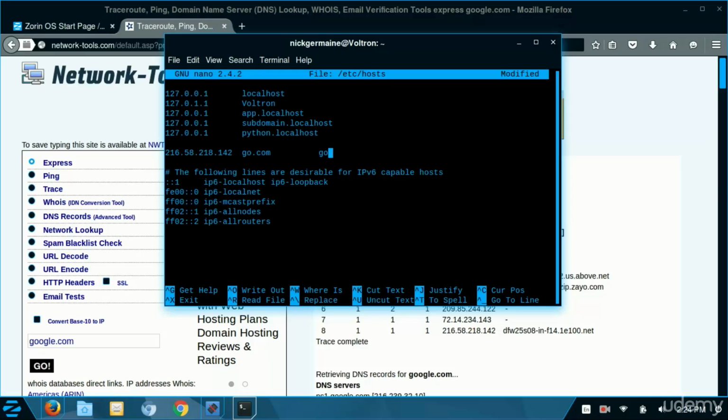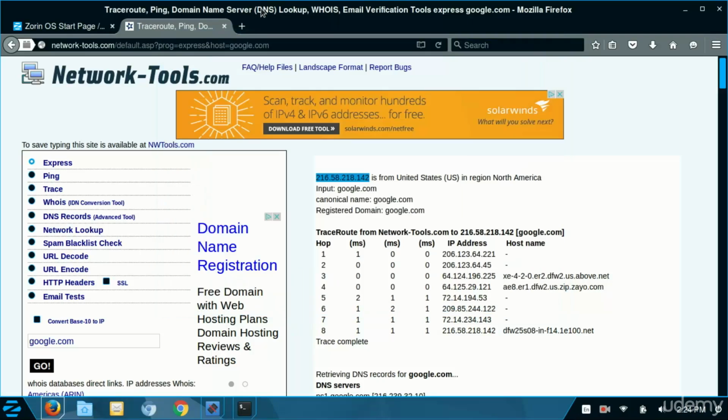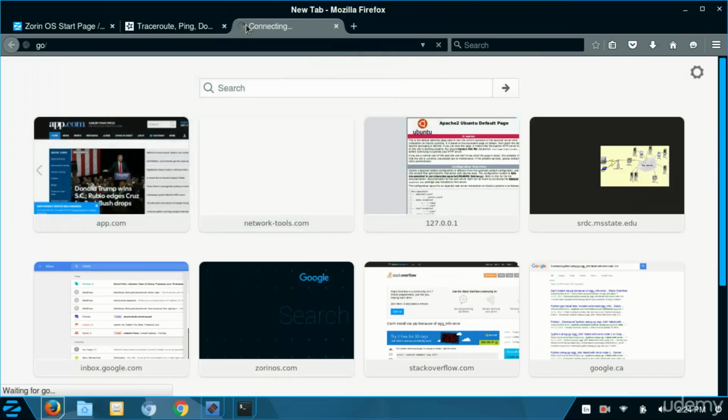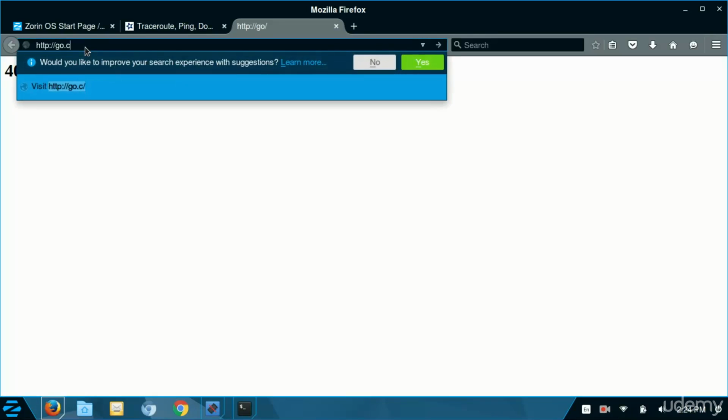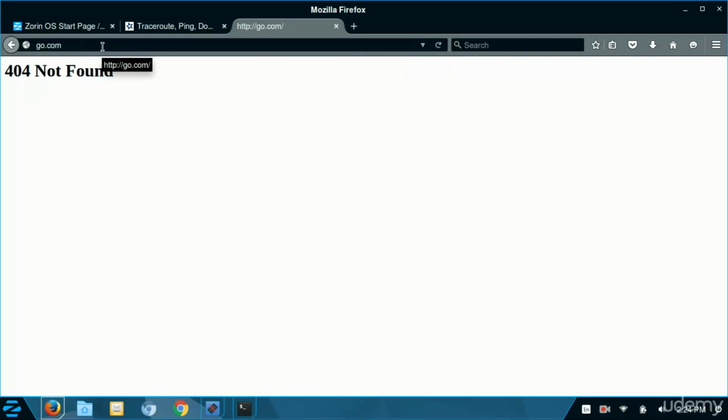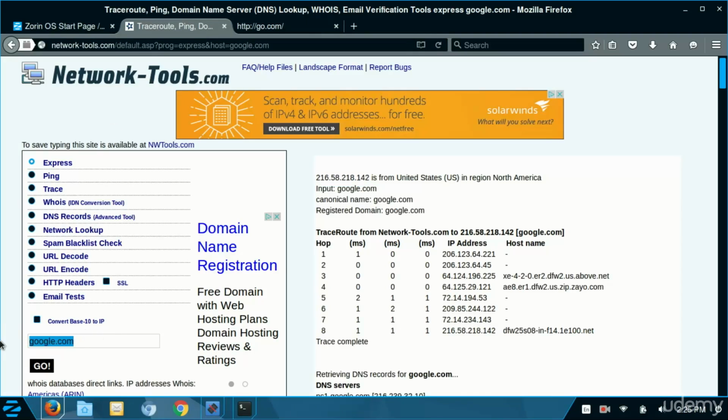And so when we save this file, what we're going to see is when we go to go, it's going to go to google.com, and their servers are doing a lot of internal routing there. Let's try YouTube. So what we're going to do, again, actually, let's try something that we know is going to work.